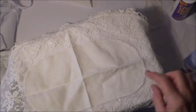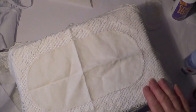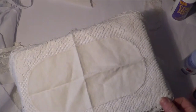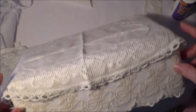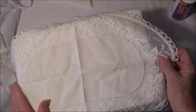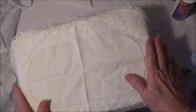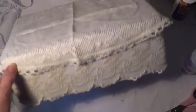I have this doily to put on, but I need to go press it first. I might bring it a bit more forward than back, just so it covers the corner of the lid part there - and that's what it will look like, and then it will have a decoration on it as well. It's just a matter of gluing it on, so I'll press it and then I'll glue it on.